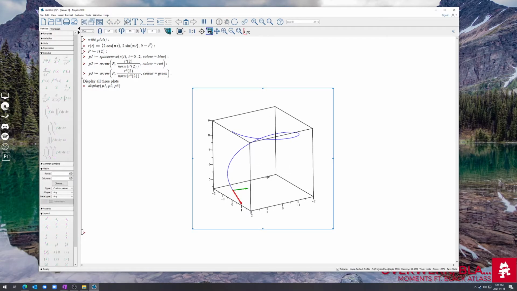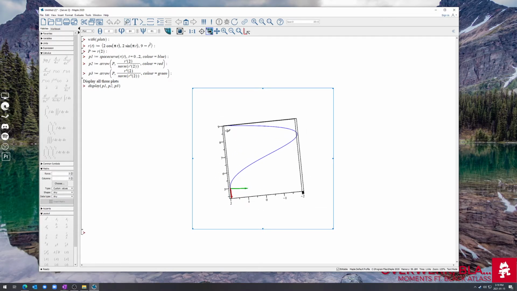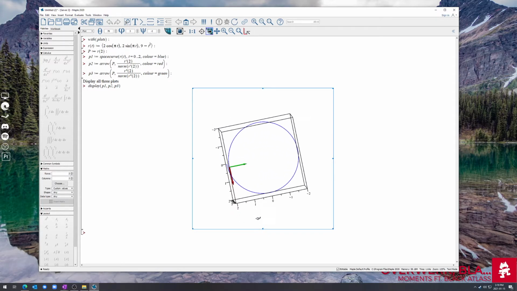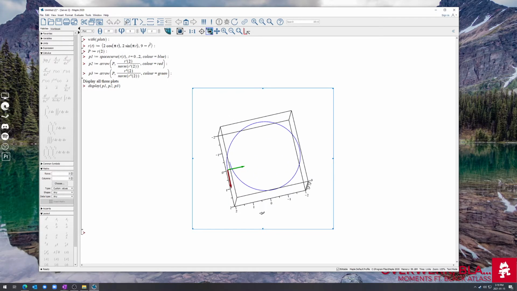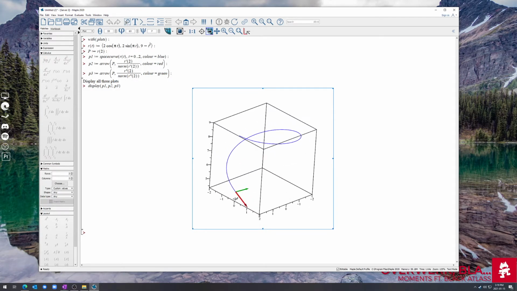There we go. You can see we are, in fact, accelerating downwards, and it doesn't look like a parabola, but it's slow, and it's going to be accelerating downwards. And you can see this green arrow is the direction of acceleration, and it is pointing downwards because we're accelerating downwards, but it's mostly accelerating towards the center of a circle. And then that red vector is the vector that we are having for our velocity. So you can see we're traveling around, and this red vector continues that direction.